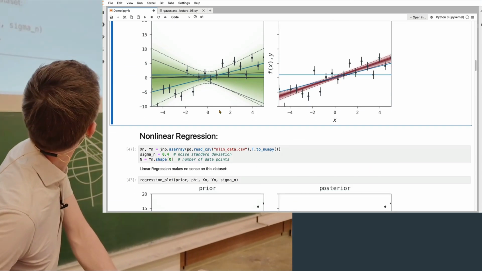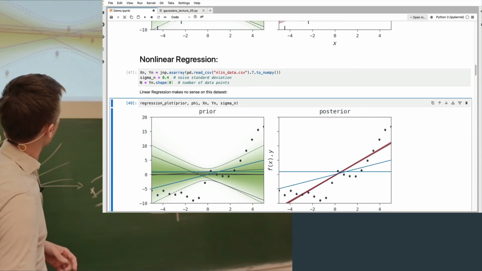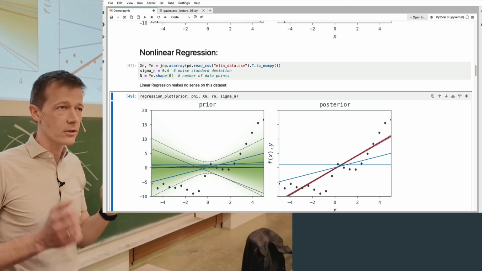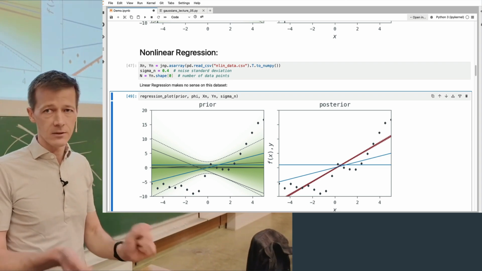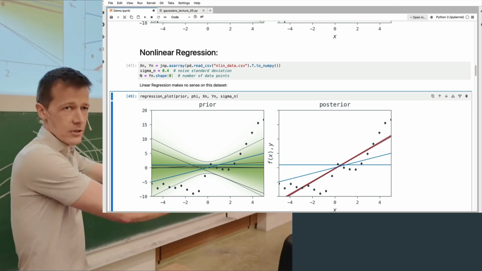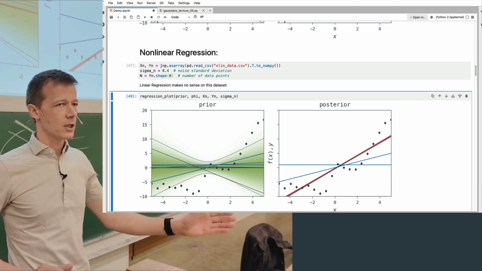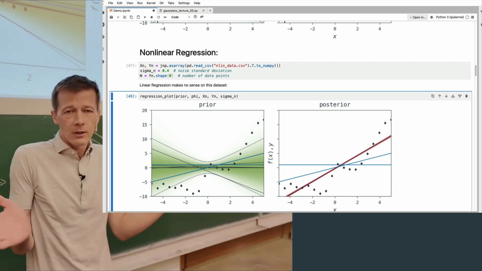So if I use this prior again on this nonlinear data set, then first of all, let's confirm that the posterior is kind of stupid, right? This is not going to work if you just keep making this linear assumption. This is maybe actually useful to make this observation for once, right? If you're making silly assumptions, Bayes' theorem is not going to save you. Garbage in, garbage out. If you're assuming that this function is linear, what's the model supposed to do, right?